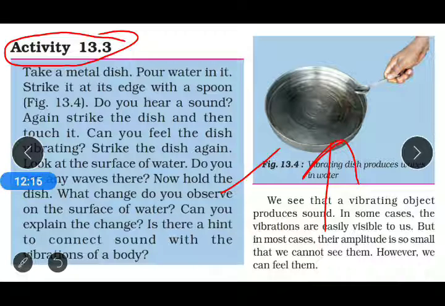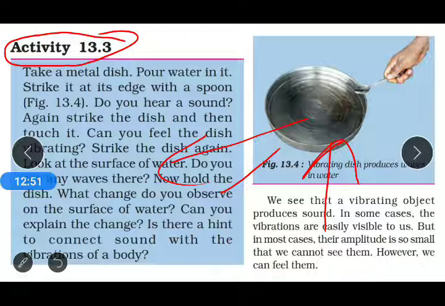When we strike the spoon on the edges of the metal dish, we will see that some vibrations are created, and that vibration is visible as water waves. That means when we strike it with the spoon, vibrations are created, and they can be seen at the surface of the water.